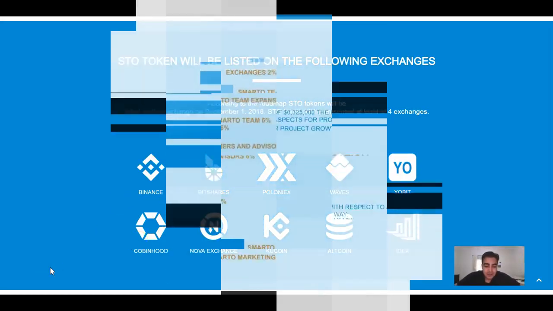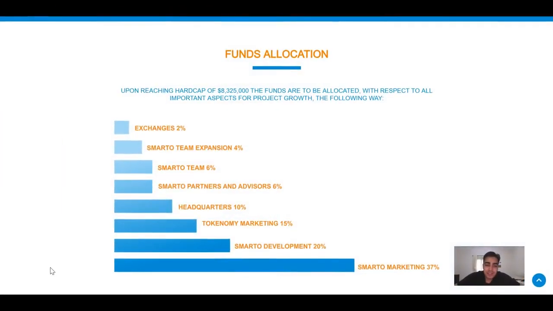Finally, coming into the ICO details. So it is an ERC20 token. The symbol is STO. Total supply of coins would be 12 billion. ICO supply is 6 billion tokens. The start date of the ICO is 26th of April 2018. End date is 7th May 2018. The minimum investment would be 100,000 tokens.